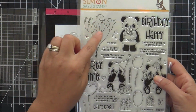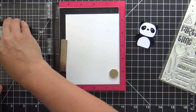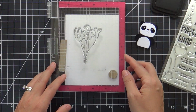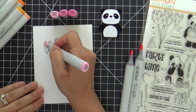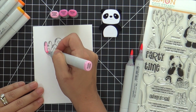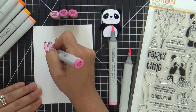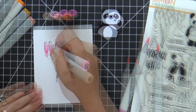Now moving on to the card part, and this is the Party Like a Panda stamp set. I couldn't resist the balloons that spell out happy, so I'm stamping those with some Memento Tuxedo Black ink. I'm going to color them with Copics. I've got my marker caps there if you want to know exactly what colors I use, but I don't do anything fancy schmancy with the Copic marker colors. I keep it really simple.